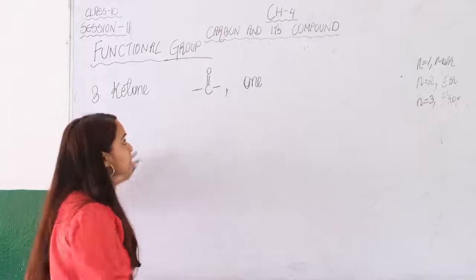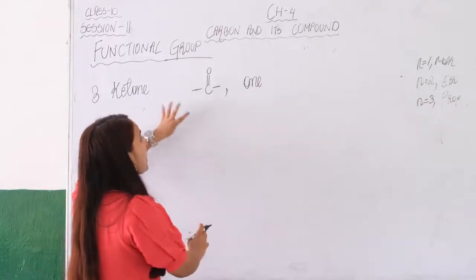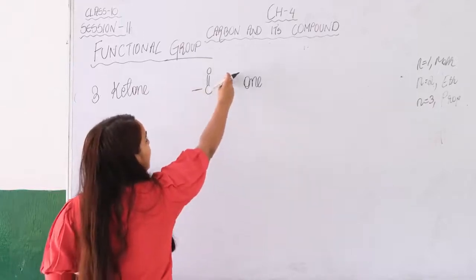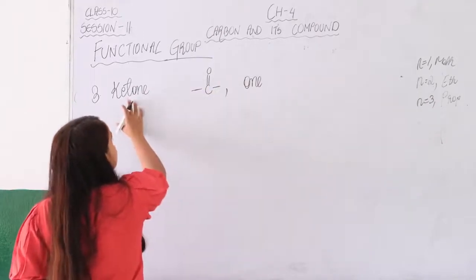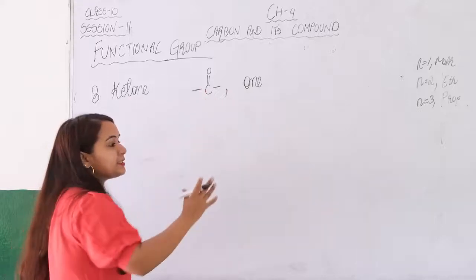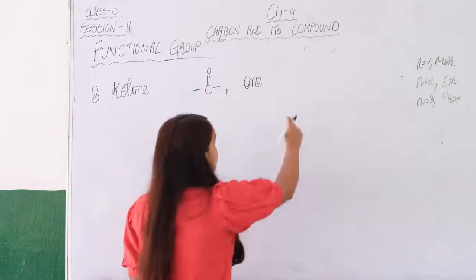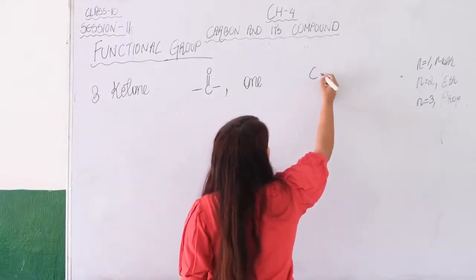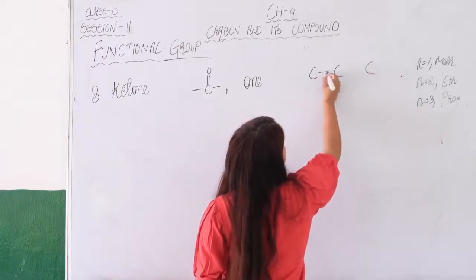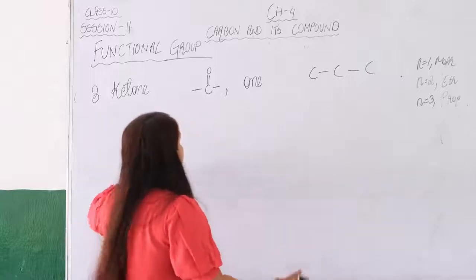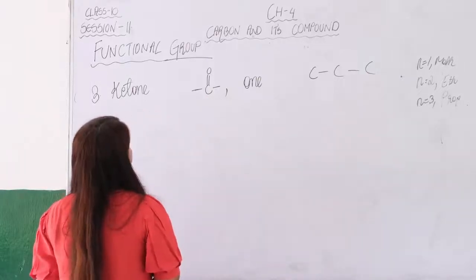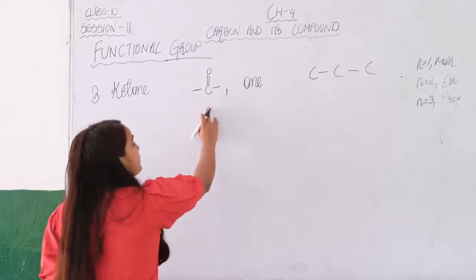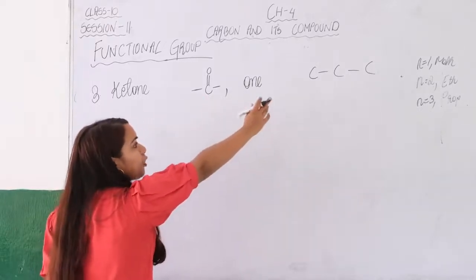But here we see that the dashes are present on both the left hand side and the right hand side. So what does it mean? It means that the alkane should be attached from the left hand side as well as the right hand side. That means this ketone functional group should be present in the middle. Let us do propane again. 1, 2, 3. 3 carbons means propane. We also see that there is one more carbon present in the ketone functional group. So even this carbon will be counted in case of propane.